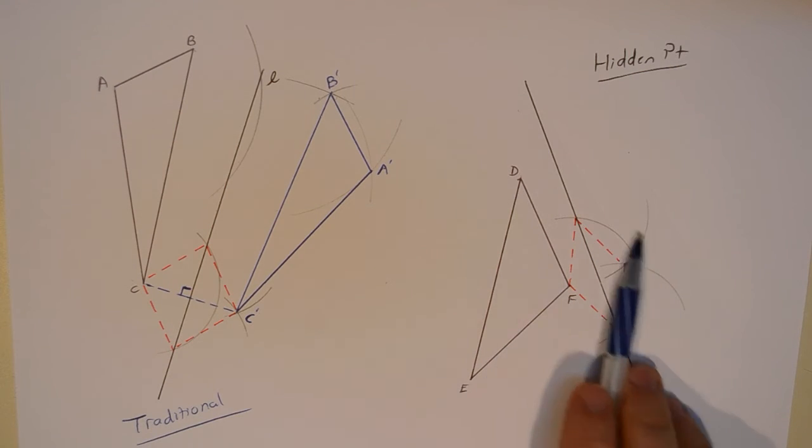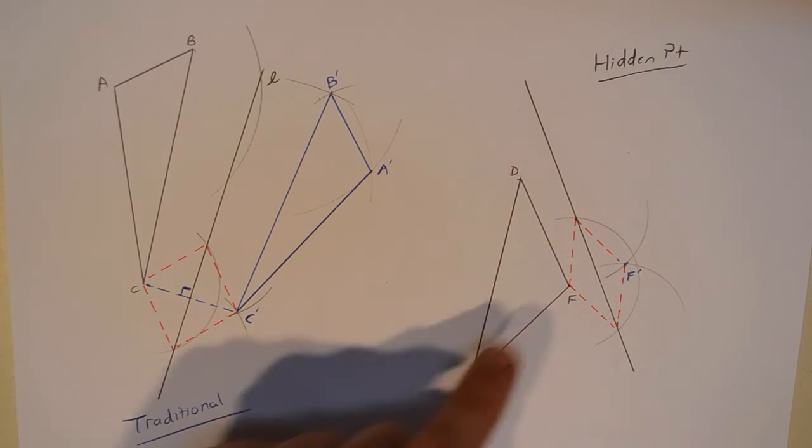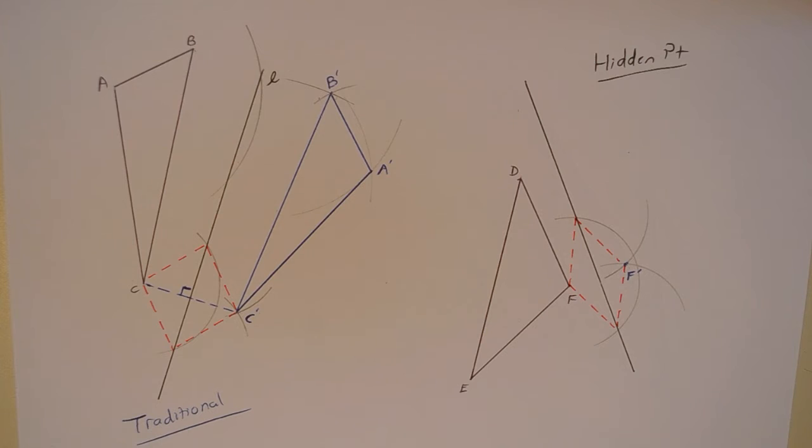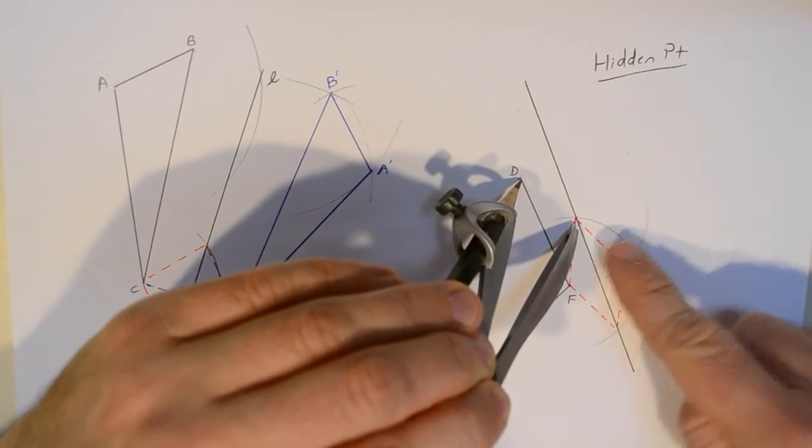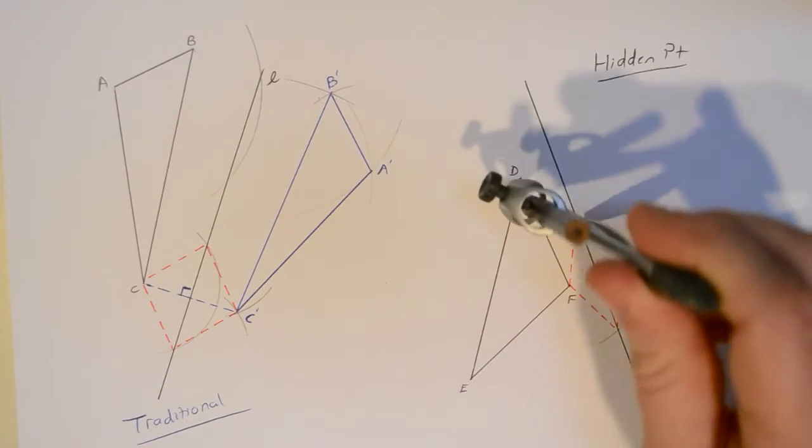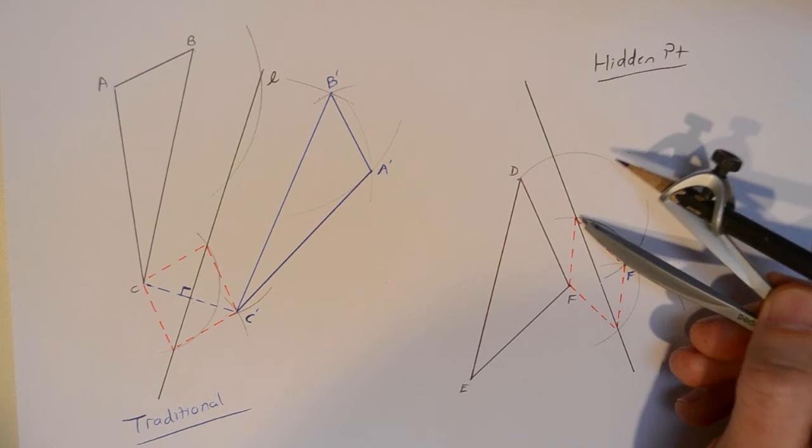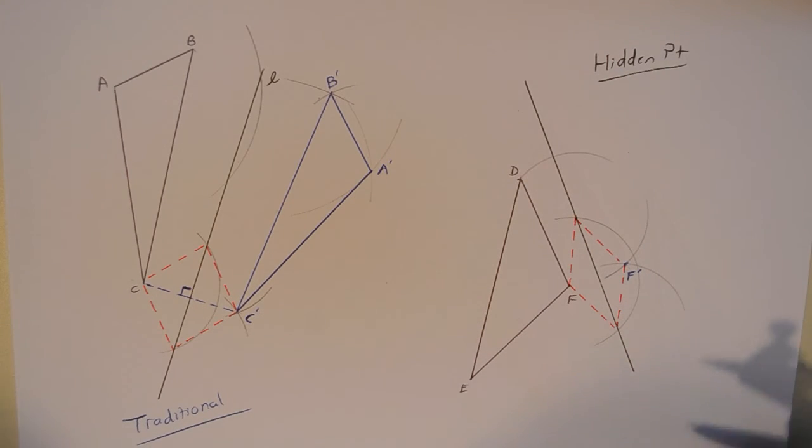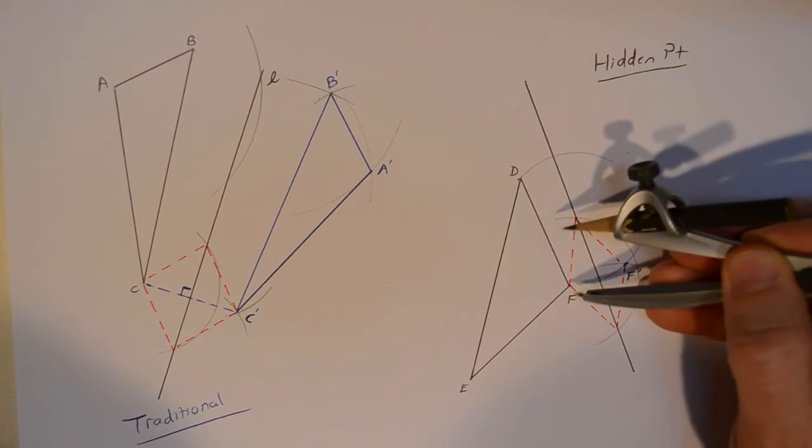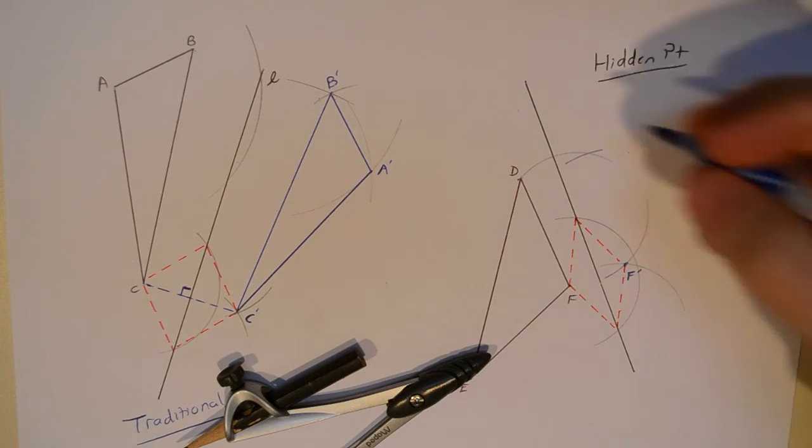Now, here's what I'm going to do. Instead of doing that construction again with D, I'm going to think about this point right here. So, that's a point on the line of reflection. And when I reflect over a line, a point that's on the line of reflection isn't going to move. That point is going to be invariant, which means I can use it as a sort of distance marker. D, before the reflection, is that far away from my hidden point. That's why I call this a hidden point. It's sort of the point that I just created. Well, D and this point have to be the same distance as D prime and that point. So, this new point that I've created gets me a possible arc for D prime. To locate it precisely, I simply need a second distance. Well, since I know where F prime is, I can go ahead and use the distance from F to D. That has to be the same as the distance from F to D prime. And there, I very quickly located the D prime point.